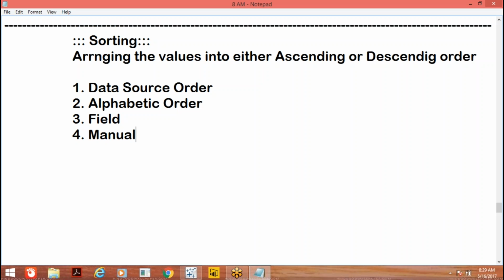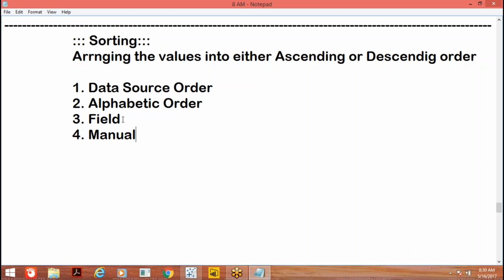Data source order in the sense in which order in my database the data is existing, the same order it will follow. Suppose in my data first Europe is there, first Europe will be shown in my visualization. That is data source order. And alphabetic order in the sense based on alphabets. Suppose Asia, Africa is there. First Africa will come, then Asia, then Australia, then Europe. This is alphabetic order. Remember something, most of the time this data source order and alphabetic order both are same. Why? Because in the data source order also they will go with the alphabetic order only first. Both will be same most of the times.